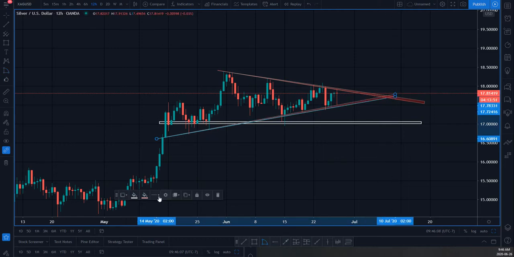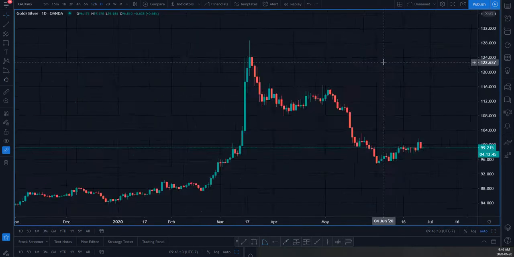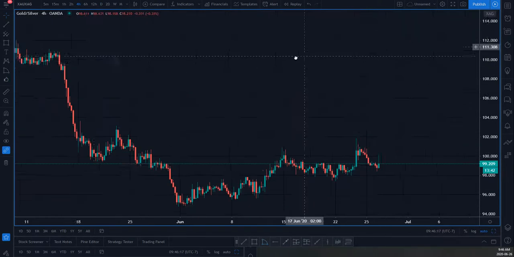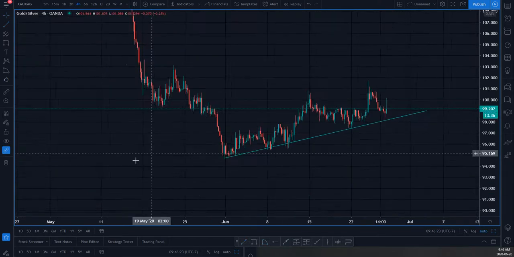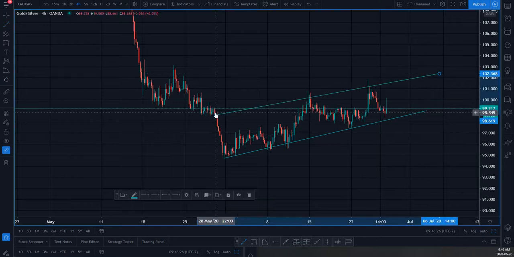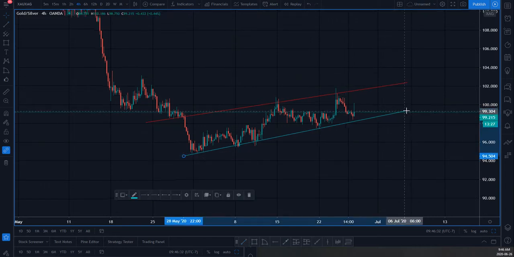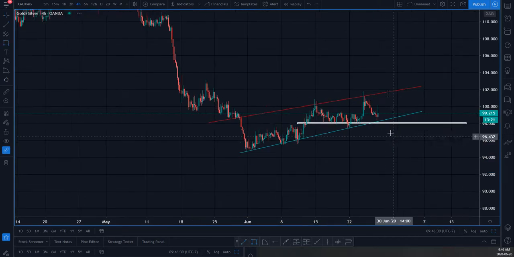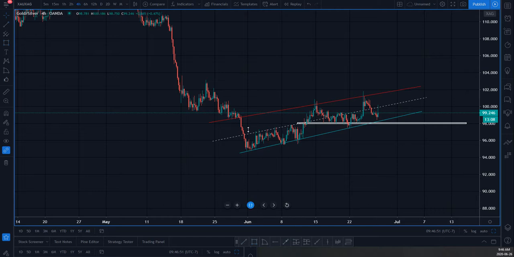Gold does look good for a potential play, but if the gold and silver ratio breaks down, it's going to be looking better for silver overall. We talked about this little ascending zone. If we jump into the 4 hours, this is the gold and silver ratio. When this is going down, you want to be in silver more compared to gold, and we can see it's forming an ascending zone somewhat, so it's a potential continuation pattern to the downside. We're going to wait until this possibly breaks the ascending level of support, maybe somewhere around here, before we really look to potentially get on silver. But it's looking pretty good fundamentally speaking, as well as technically looking at gold, silver, and the gold and silver ratio. It all looks like it could be a good potential trade for next week.